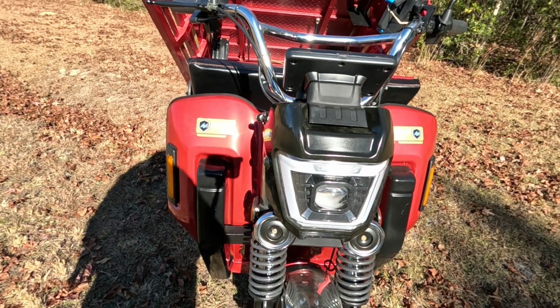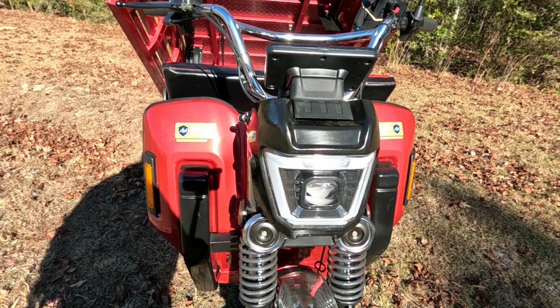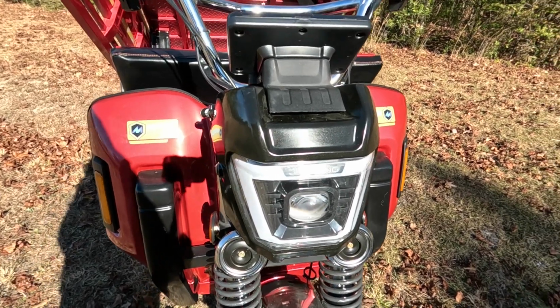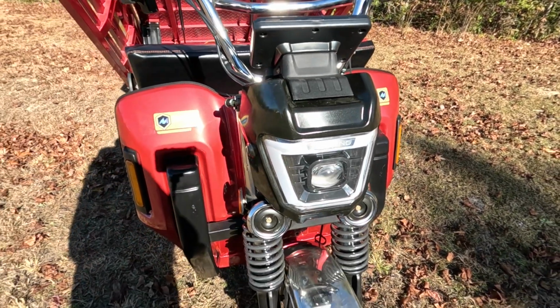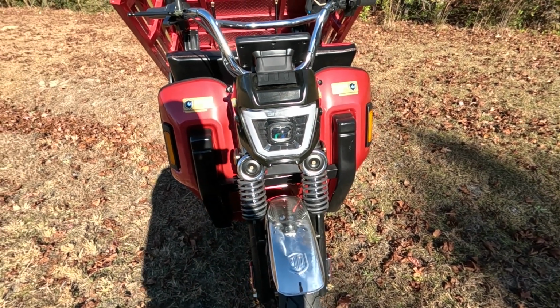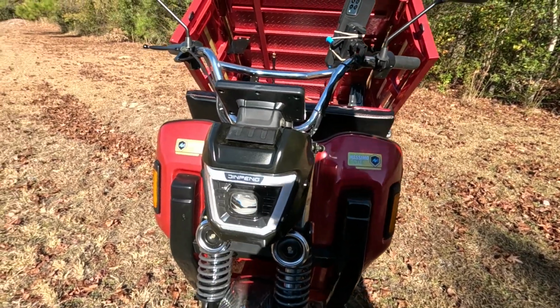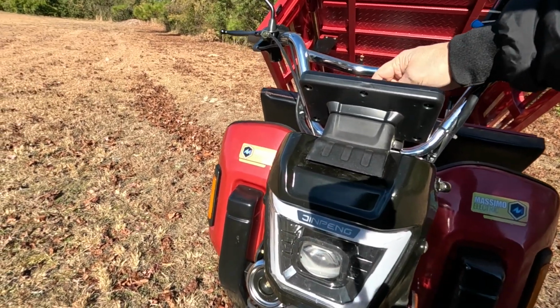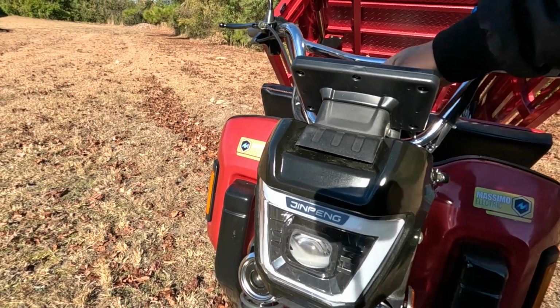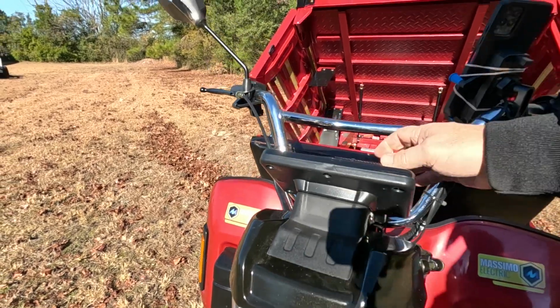You know, the headlight assembly is what I like to call cheap fancy. It's got an LED ring around it with a little projector style lens in the middle for the actual headlamp itself. And it all works. Everything on it is working.